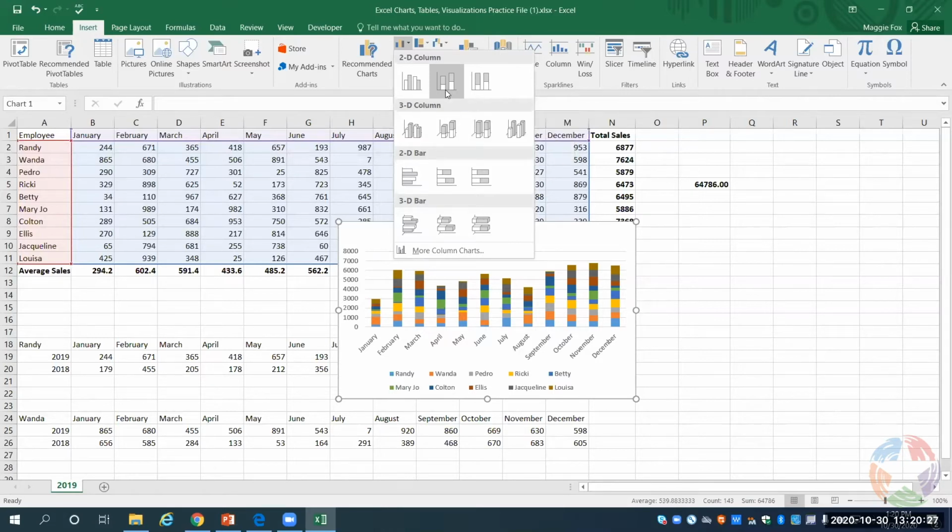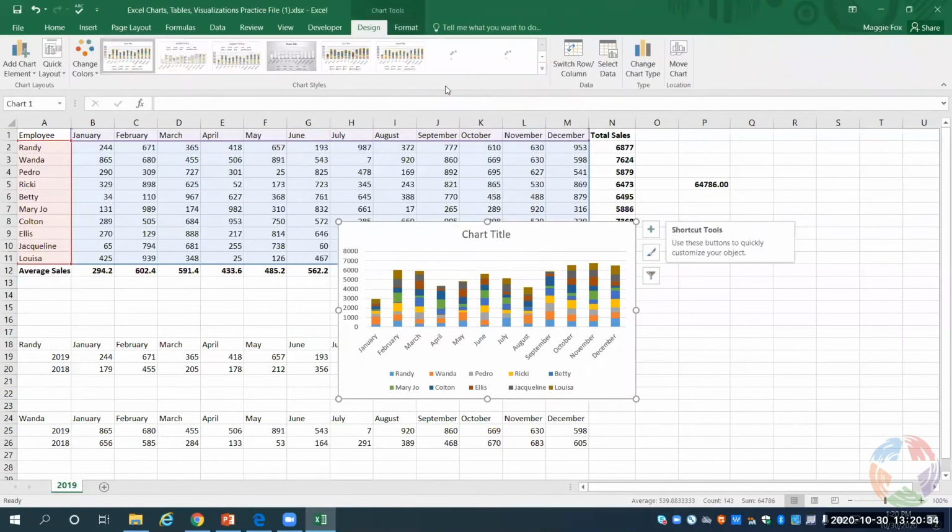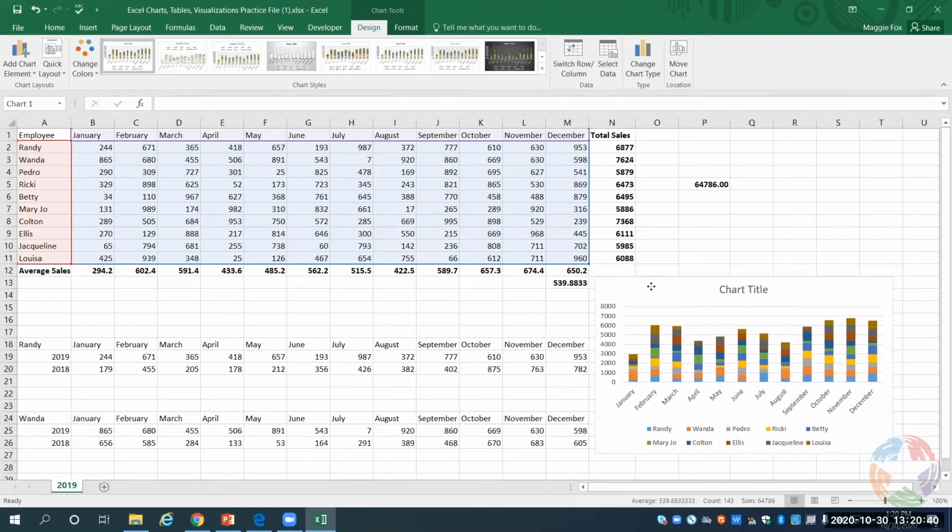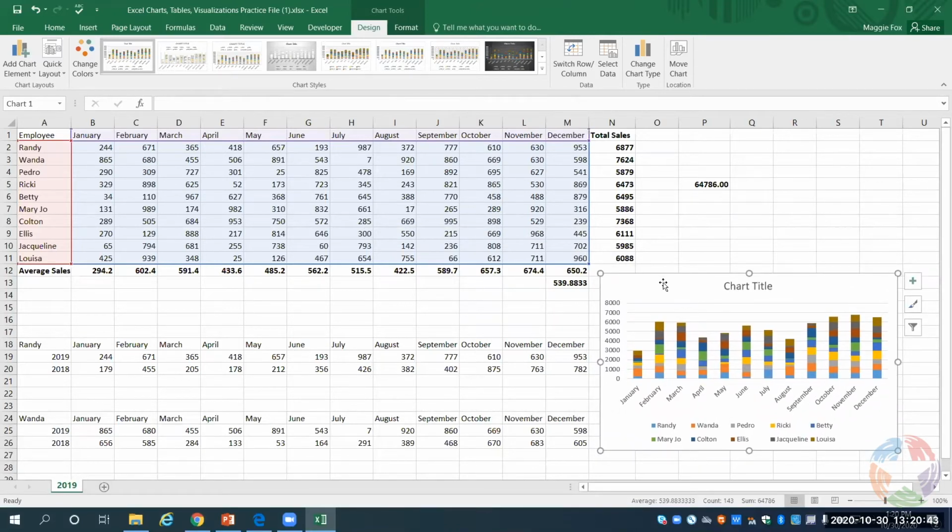I have multiple employees with multiple months of sales figures, so that might work for me for now. So let's click on that. And now we have a chart. I'm going to click on the chart and drag it off to the side so we do not cover up our data there. It's a basic chart we can edit to fit our needs.